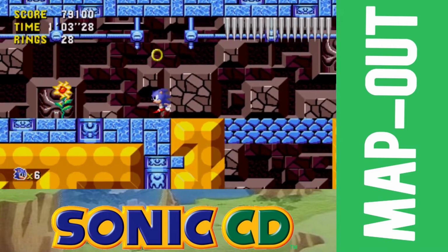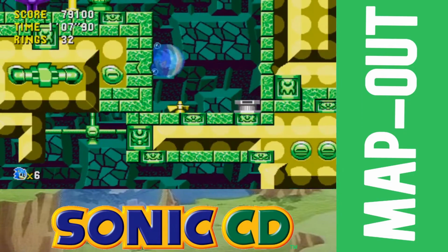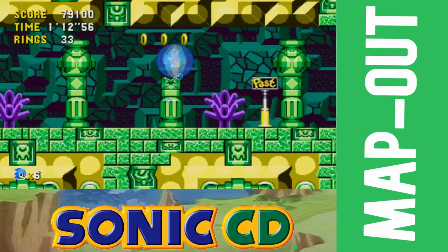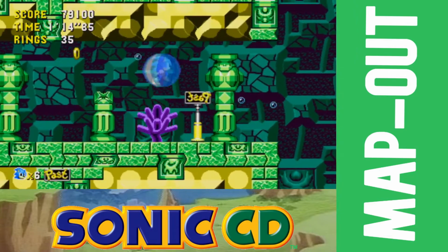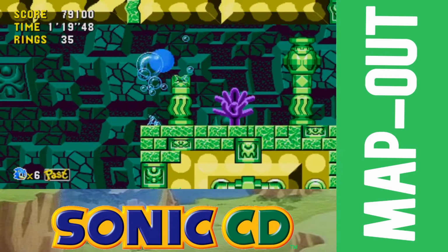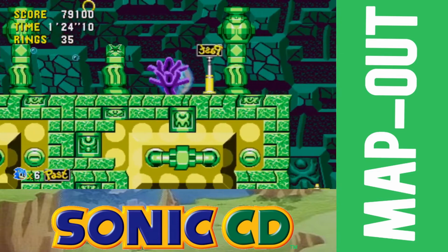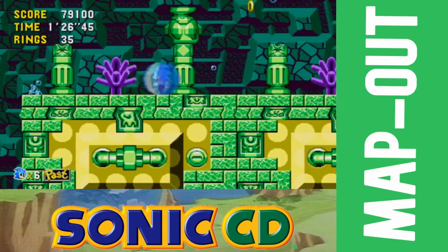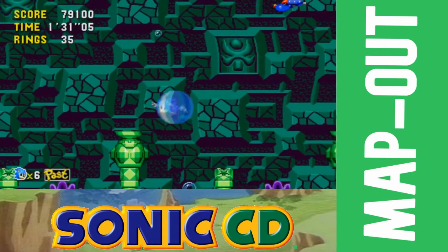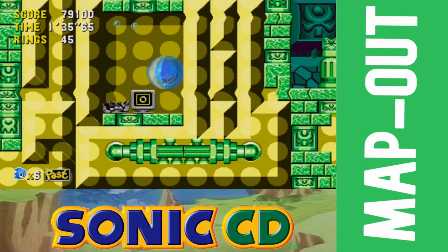There's no problems with air bubbles here, because there's so many opportunities to spring above the water. And also this stage, much like Labyrinth Zone, is not really built for speed, but I never felt annoyed like with Labyrinth Zone. I still had fun platforming. The only thing that annoyed me was the first time I tried to go for that true ending here, it put me in a box. When I time traveled, I ended up in a secluded square of the screen. I remember that because you were like, what do I do? And I was like, I've never seen this happen before.